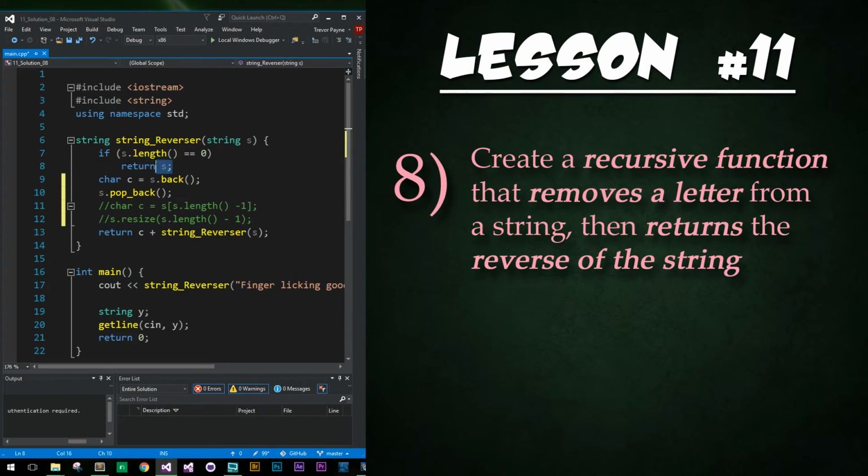Oh, and one last thing I forgot is that we start off our function with the condition to break the recursive loop, and we just have our string length checked to see if it's 0, and if it is 0, then we just go ahead and return the string up. And so that's what will cause our string to build back up through all these function calls.